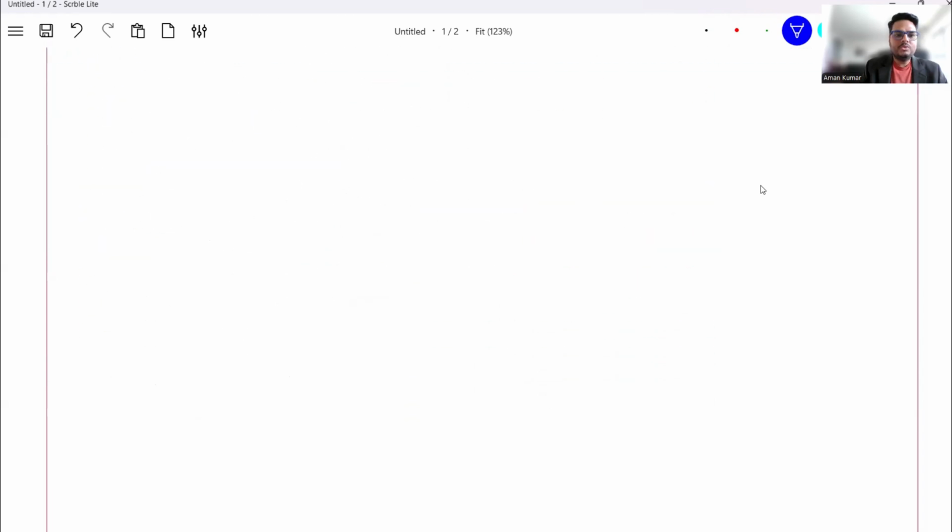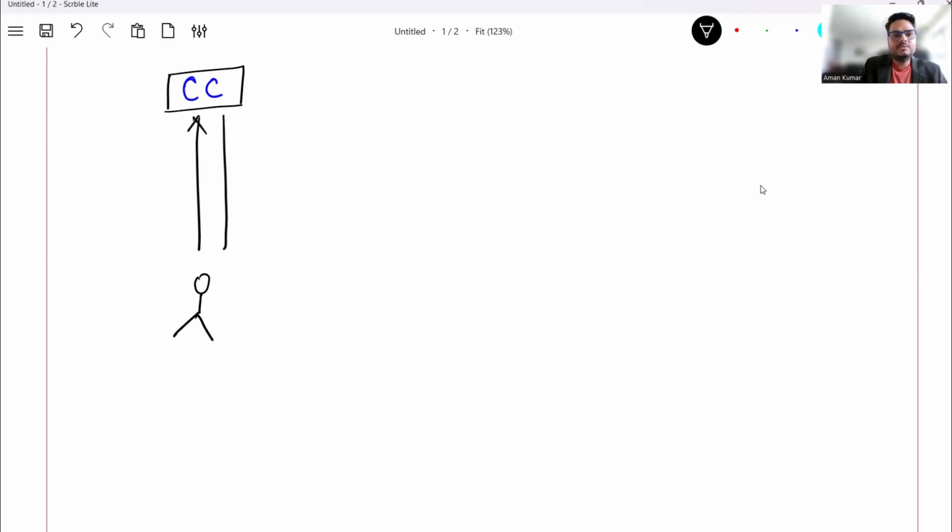First of all, without even going into Bedrock, what is that I'm trying to do? So imagine there is a company and there is a call center for that company. In this call center, there will be customers who will be making the calls, right? Suppose this is a customer and this customer makes a call to the call center and some discussion happens and some response or resolution comes. What I'm trying to do here is utilize a .mp3 file. So imagine this .mp3 file as the conversation between a customer care agent and the customer.